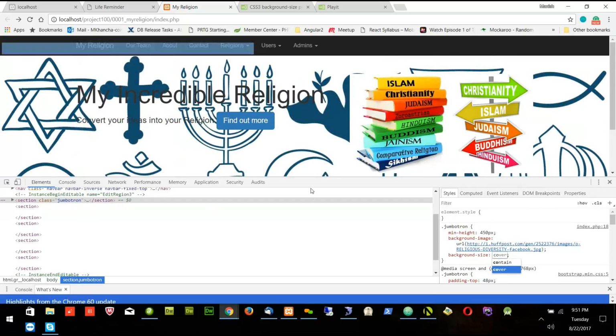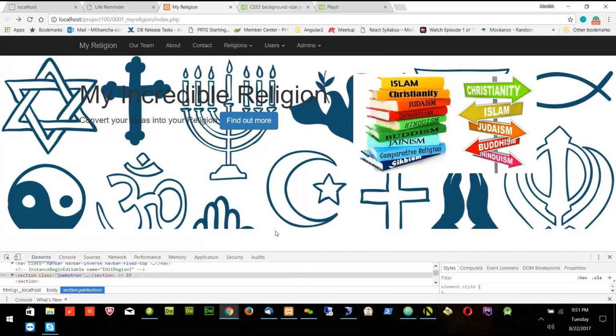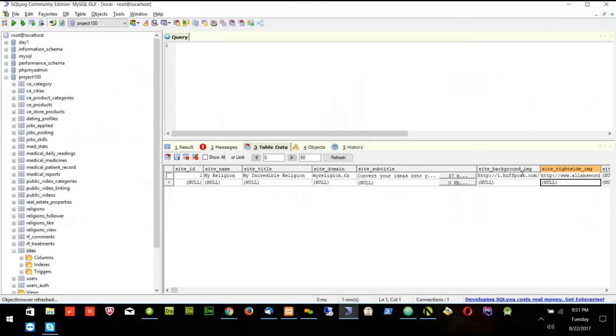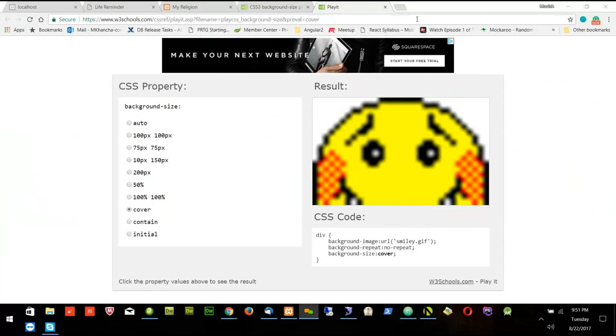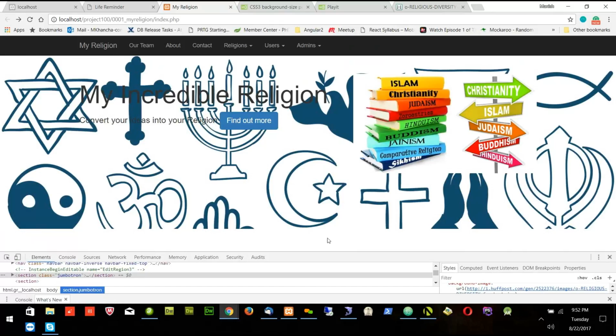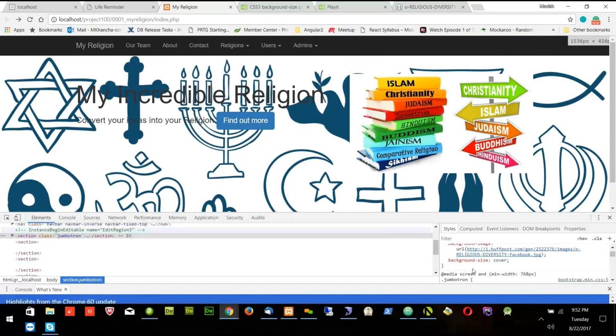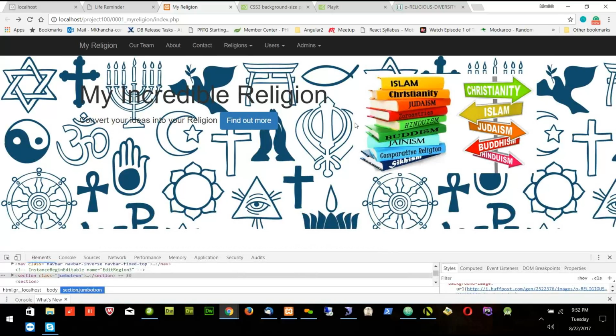Cover is not displaying the whole of my image. Let's check what the image exactly is. Contain gives the whole of this one, and it is repeating.